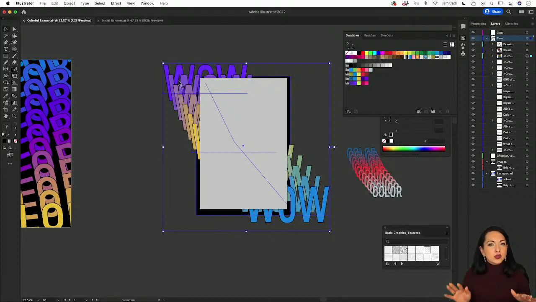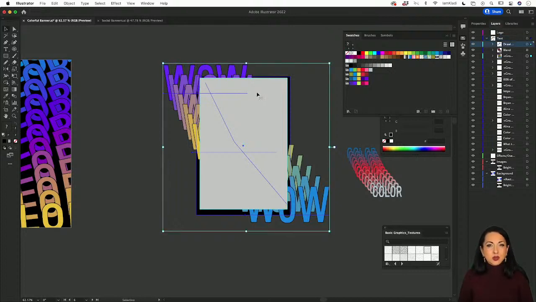If you select more than one element at the same time and you try to mask them, it's not going to work. All you have to do is select all the elements that you wish to mask together, and make sure that you group them before you move into creating a mask. Once you've done so, hold the Shift key and also select your mask. And remember, another tip: the mask always has to sit on top of the content that you want to frame inside your mask.